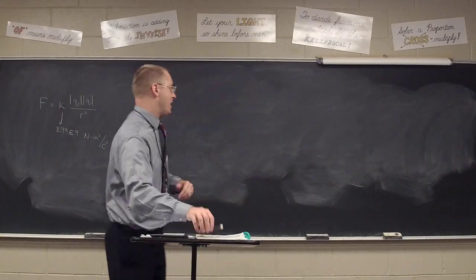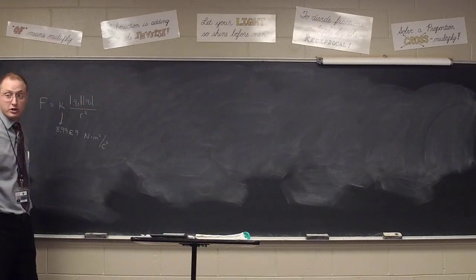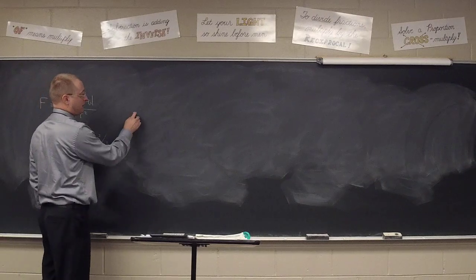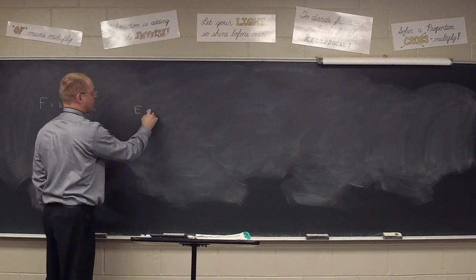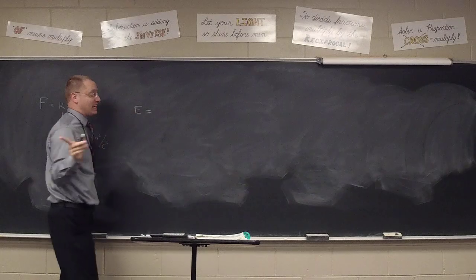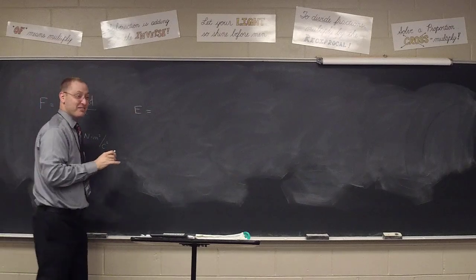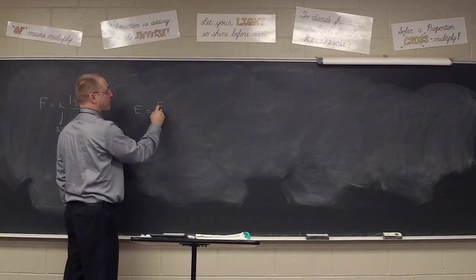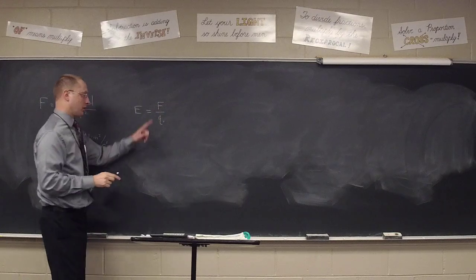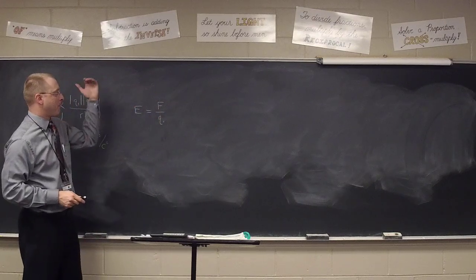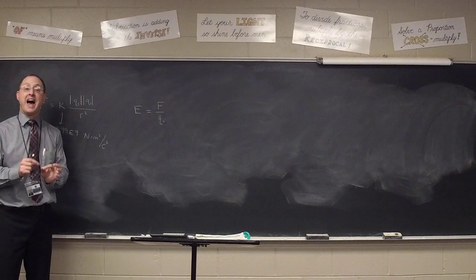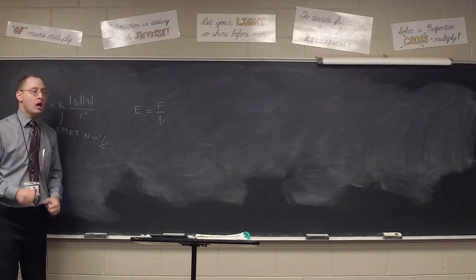That was our first equation for electric field strength. Audrey, do you remember that equation? E equals K. That's the second equation. Anyone else? F over Q sub naught. You put a little test charge, you see how much force acts on it, bam, that's your electric field strength at that precise location at least.